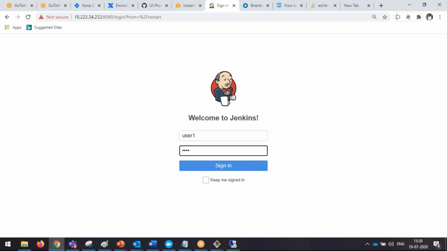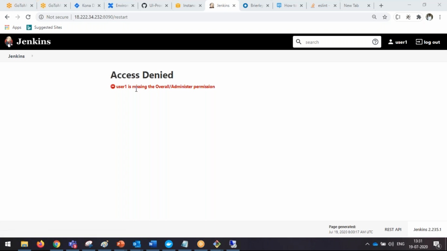User 1, user 1. So missing overall administration permissions here, the user 1.